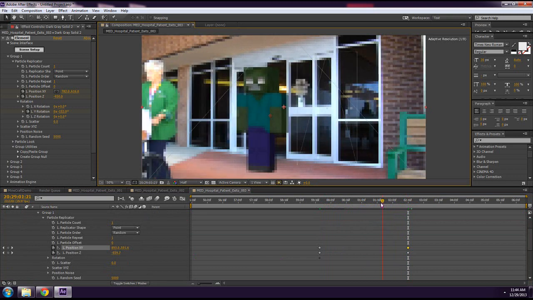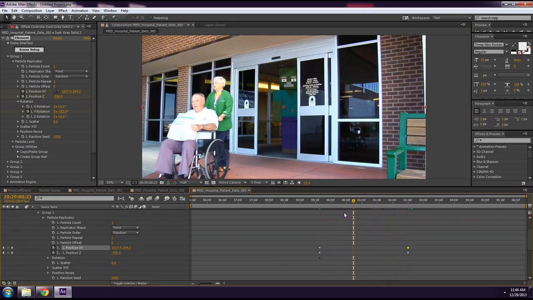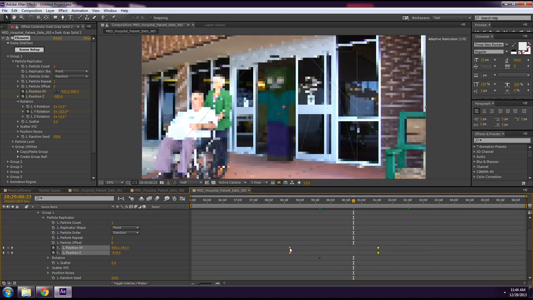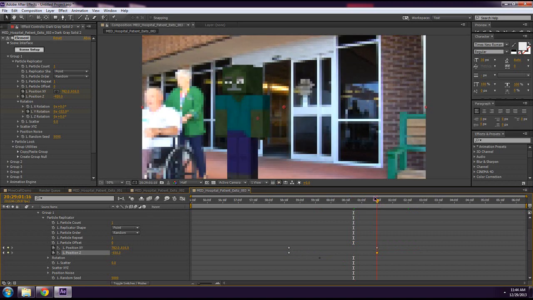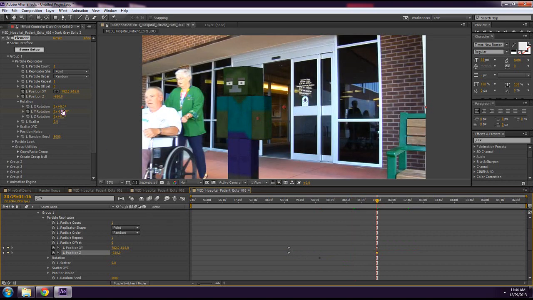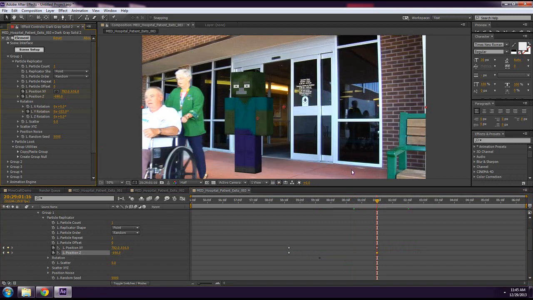The doors are moving, so he's going to have to come out a little bit quicker. Now, we can follow the doors, but it wouldn't make much sense for him to come out while the doors are closing. So I'm going to highlight all of these keyframes, and I'm going to move them over a bit so it starts to play before the doors close. So he's a little big. He looks too big for that door. All right, well, let's go to Z position and we'll adjust it a little bit more. All right, he's about the same size as that person there, so that looks good.